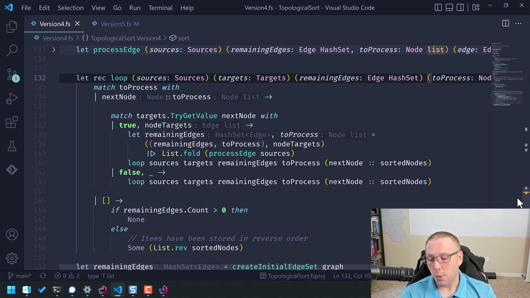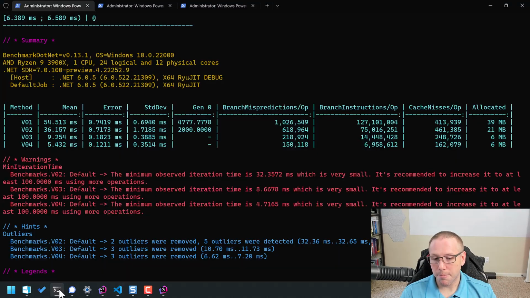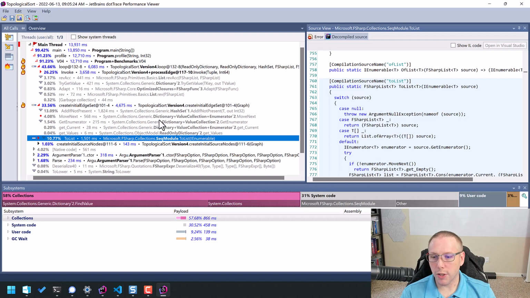So what's the mental leap that I'm making toward the next optimization that I want to do? It's generally, I see cache misses and I would like that to go down. I see branching and branch misprediction, and I would generally want those things to go down. I look at the trace and I see this toList call taking 10% of my time.